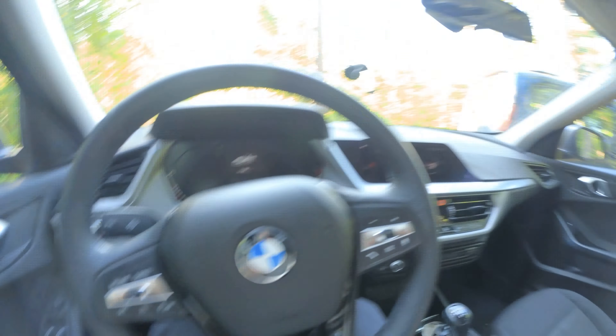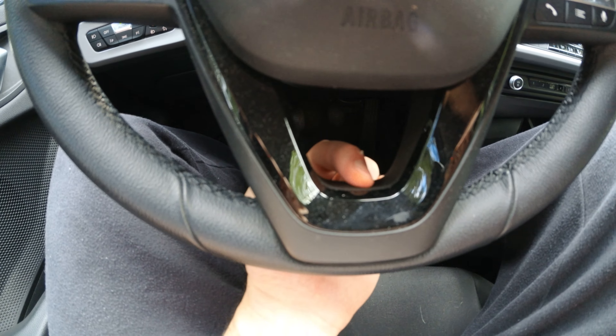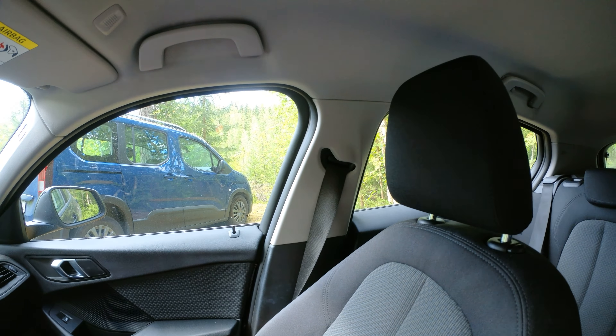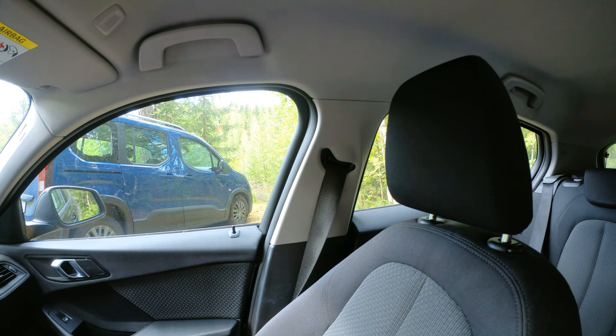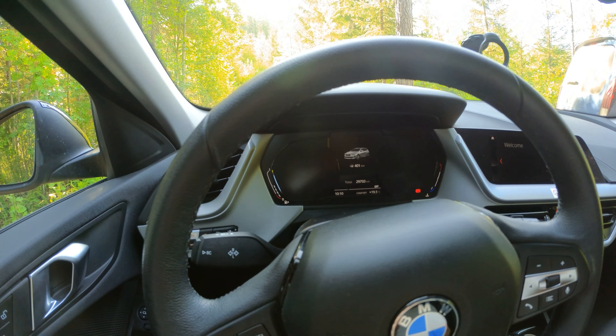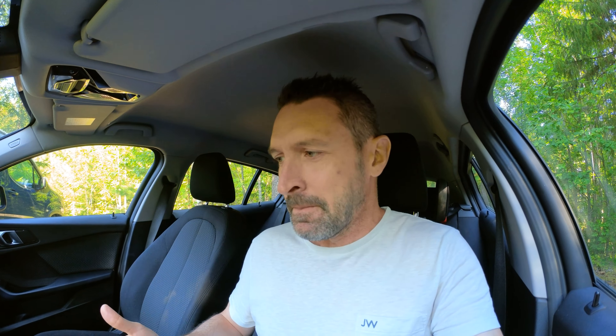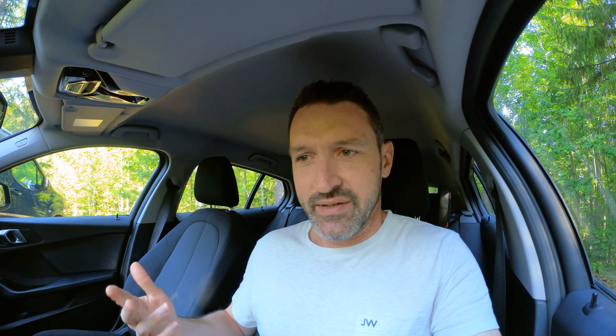One thing I've noticed is it does have a hell of a lot of road noise. I don't know if it's just because it's on these standard hire car type wheels, but yeah it's pretty noisy on the road - it actually sounds a bit like a jet plane almost, just from the road noise. It might just be the Finnish road, although the roads here are very smooth. You have to excuse the dust on the car - we are in the back of beyond here, so the car is going to be a little bit dusty.